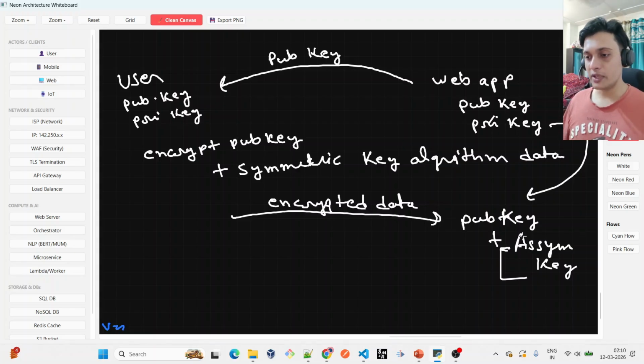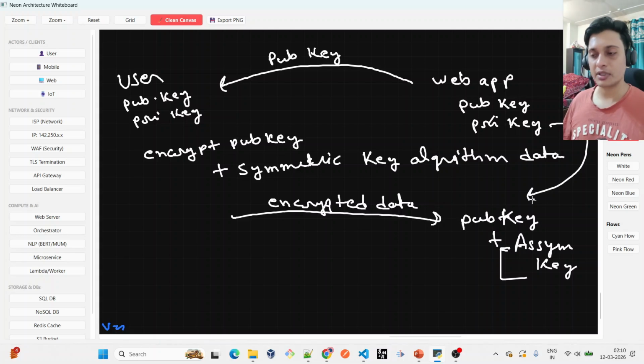Okay. So now we can understand why we need the public key and private key at both ends. The private key is not shared with each other, because if you share the private key with the web application, or the web application shares the private key with the user, then they can modify the settings of your system, and that is totally wrong.